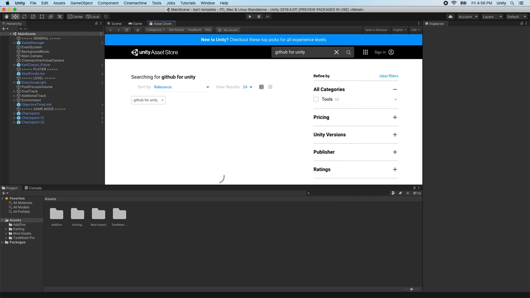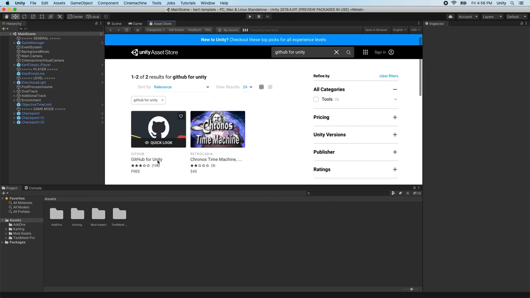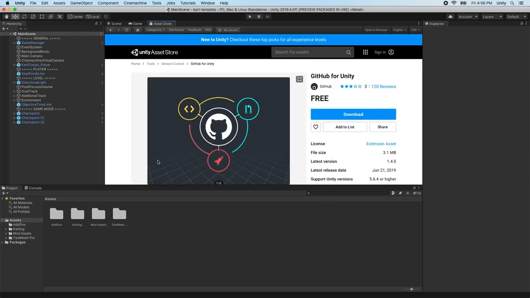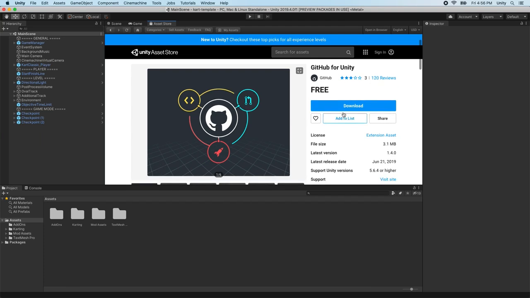GitHub for Unity is compatible with Unity versions 5.4 and higher, including versions 2017, 2018, and later. The plugin also requires Git version 2 or higher to be installed. On Mac OS, we will need to install the latest Git and Git LFS manually and make sure these are on the path. You can configure the Git location in the Settings tab on the GitHub window.